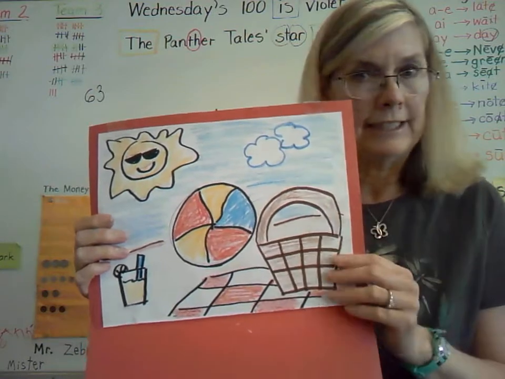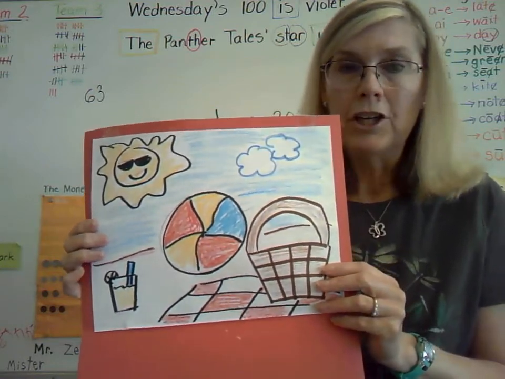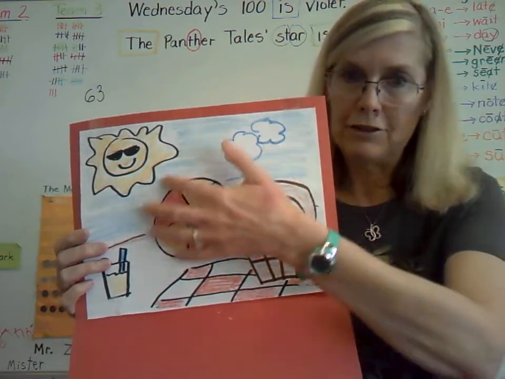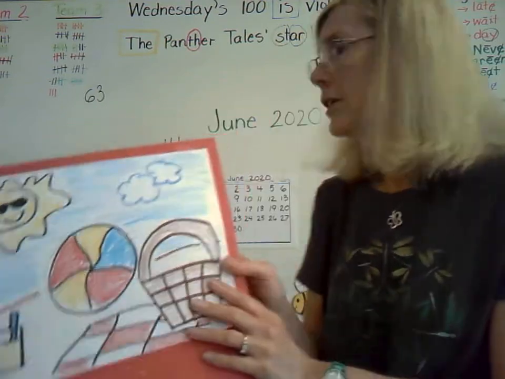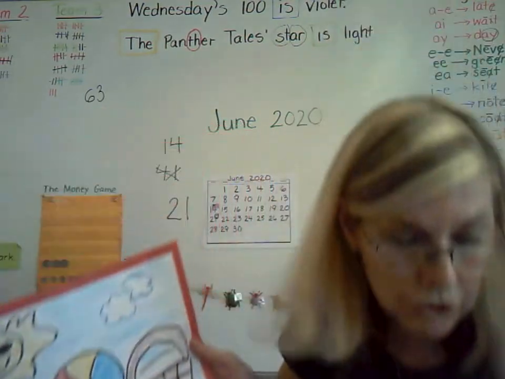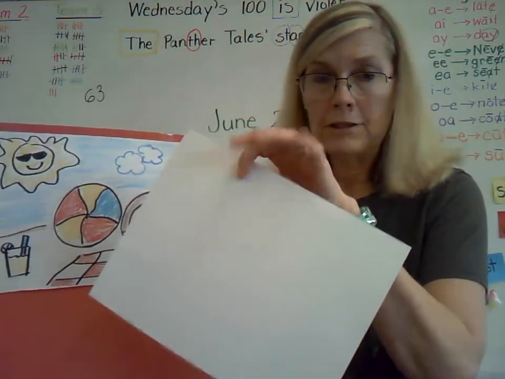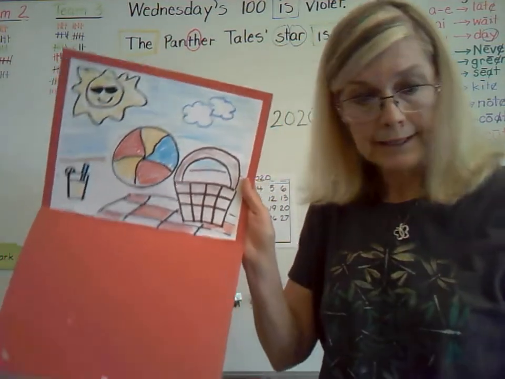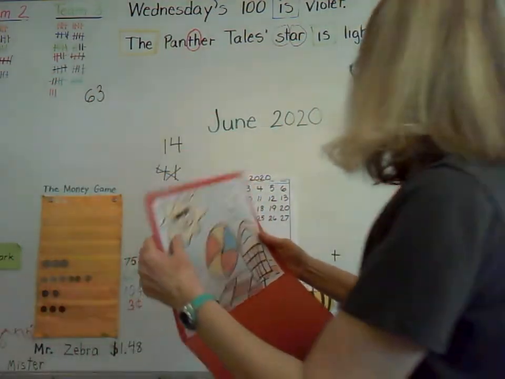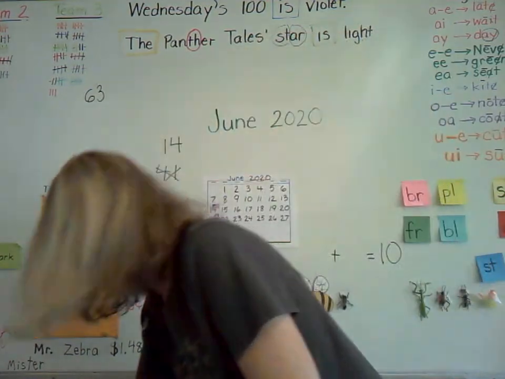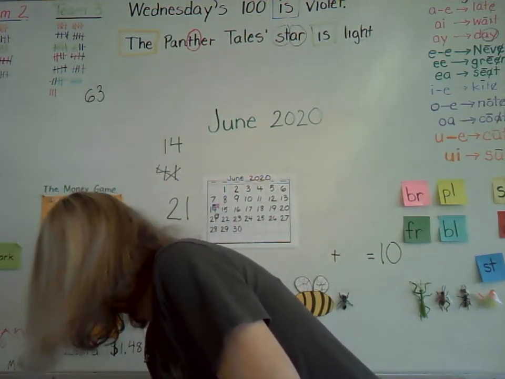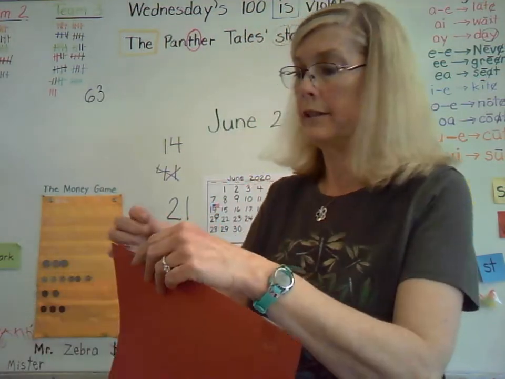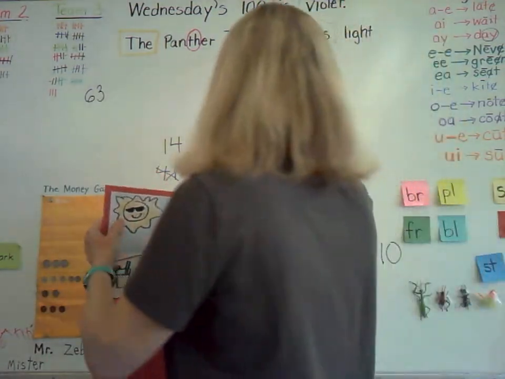Notice I filled in the whole page. It makes it more interesting for somebody looking at your picture if there's lots filled in there. So after you color your picture on the plain piece of white paper, you're going to glue it onto your big red paper like I did. And then, of course, I need more tape, just a minute. And then, of course, we'll attach the calendar grid. This is what you need the glue stick for.